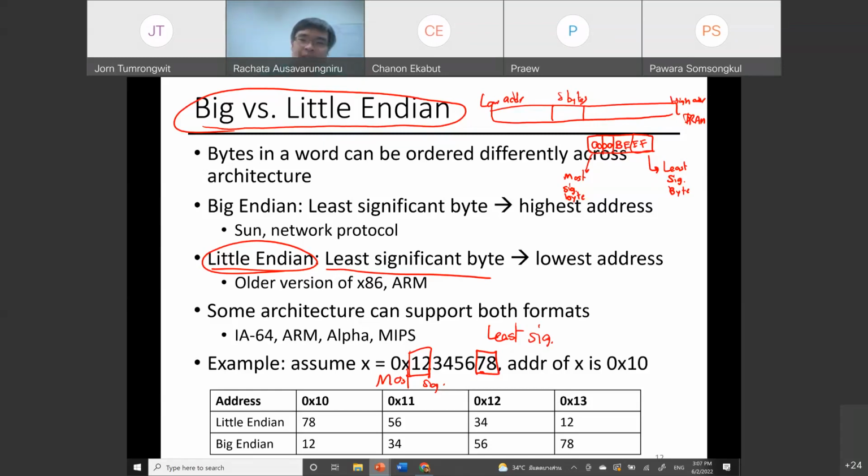Oh, what's the purpose of each of these, right? So back in the day when resources were really constrained, sometimes you could not always transfer the whole thing at once. Sometimes you had to transfer 1 byte at a time. So it's a designer's choice: do I put in the least significant byte first, or the most significant byte first?